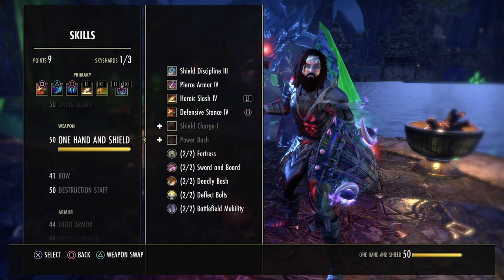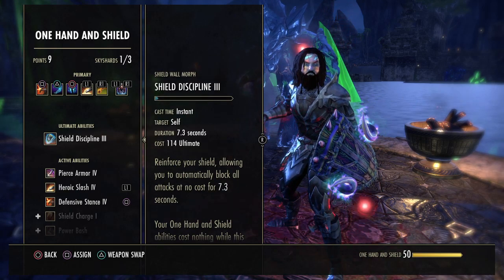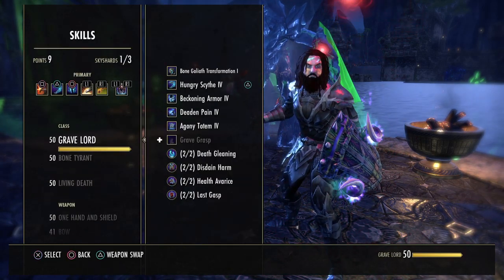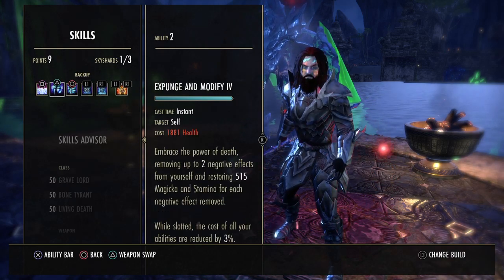If need be, maybe the Shield Ultimate, Shield Discipline, just so I can block or resurrect people as well, but might as well resurrect them with Living Death. So those are my two preferred ultimates for the front bar. Let's get into the back bar.